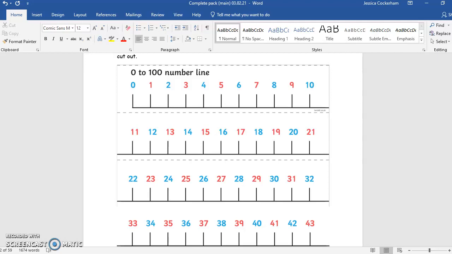Now it also says in your pack here, you will need a piece of string for this lesson and the number line. So if you have some string for this, I'd like you to cut your length of string to the same length as your number line that you've created on your floor. Once you've cut that piece of string, I'd like you to start estimating where numbers would go on your number line. So maybe move your string away from your number line and estimate where 50 would go. Estimate where 100 would go. Estimate where 10 would go.